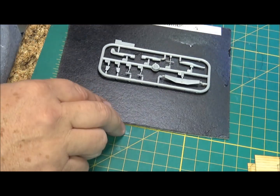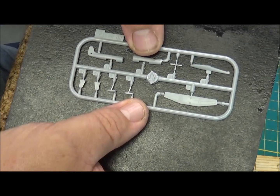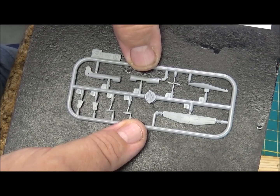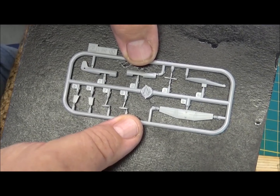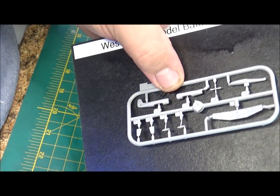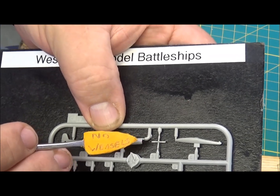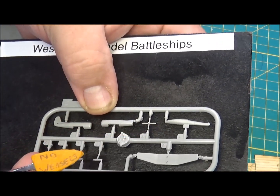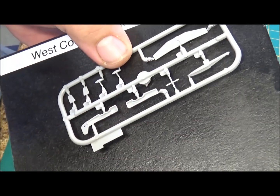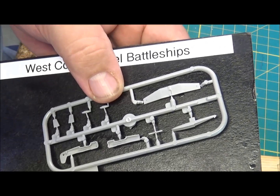There's a piece that comes with the plane - a complete resin kit. It comes to replace the float plane on the ship, which is actually clear if you remember from my review of that. This one's a little nicer. Definitely got some nice crisp lines on it, good little detail. Even the prop is feathered correctly. Floats look good, wings look good. Not a lot of flash on it at all. Kind of nice.